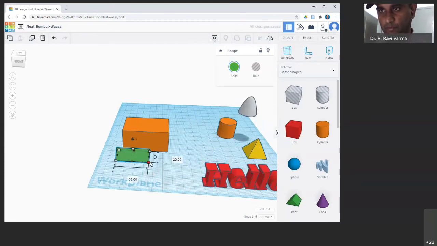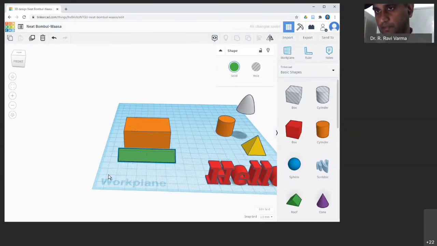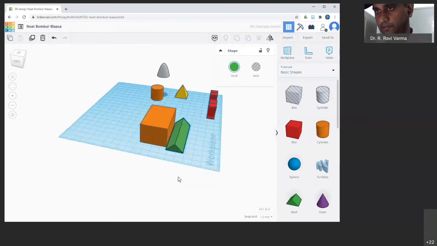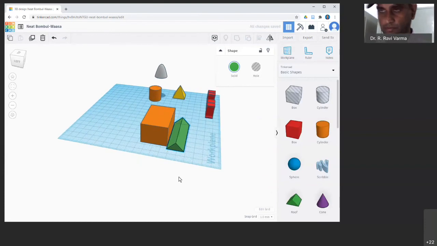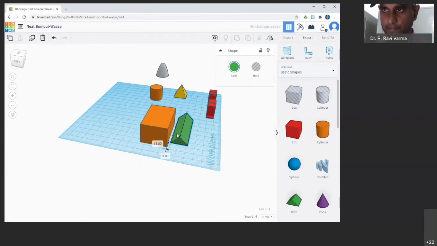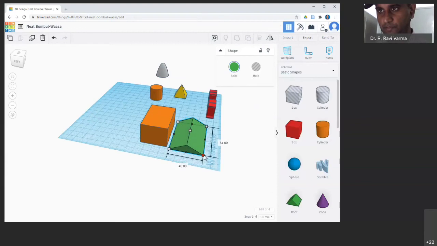Now let's say I want the roof a little longer than the house. I make a roof like this, a little bit longer. Now I can rotate the orbit around and then I can just stretch this a little more because I want the roof a little bigger than my house.